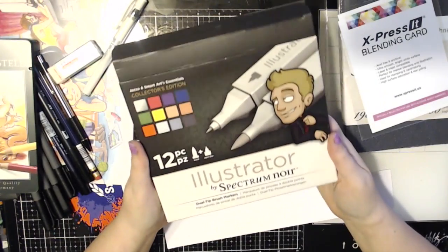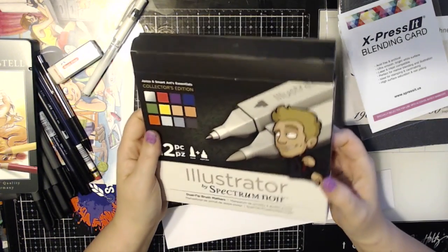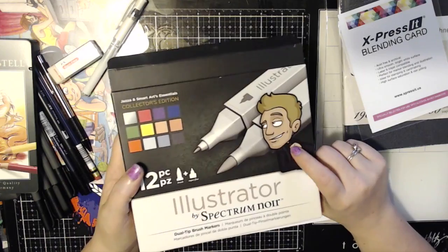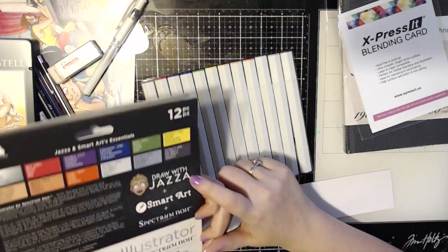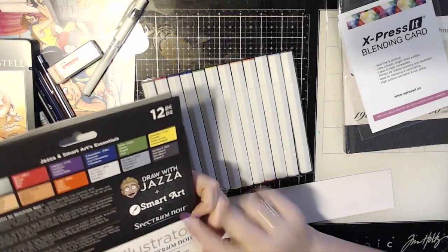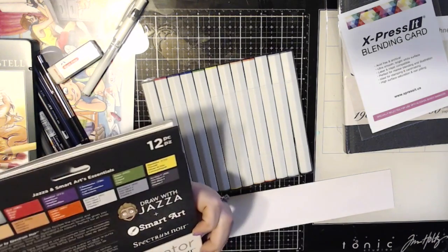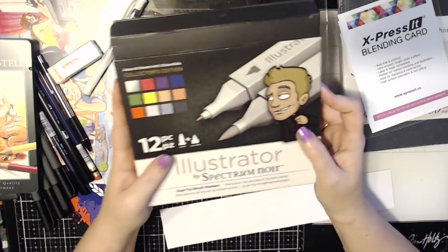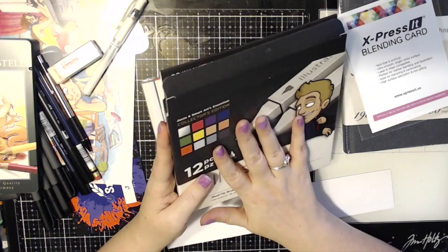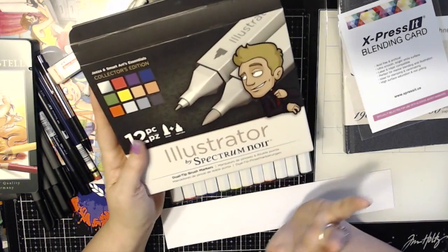So I was super excited to see this in this kit. Love Jazza's little artwork on there. It's even on the back. Draw with Jazza plus Smart Art plus Spectrum Noir. So it looks like all three of them partnered for this one. The box is pretty sturdy too. But super excited to see these because I love Spectrum Noirs.